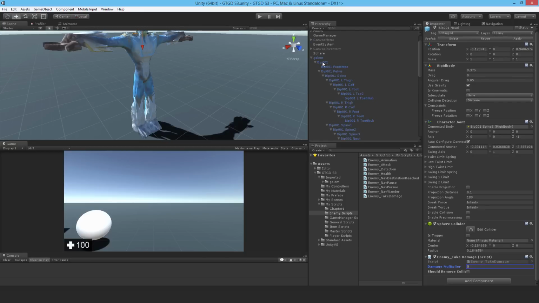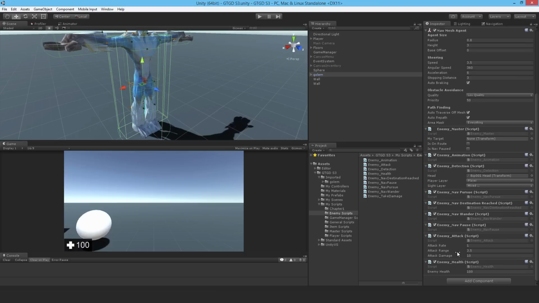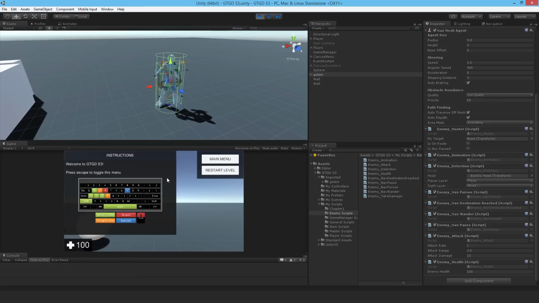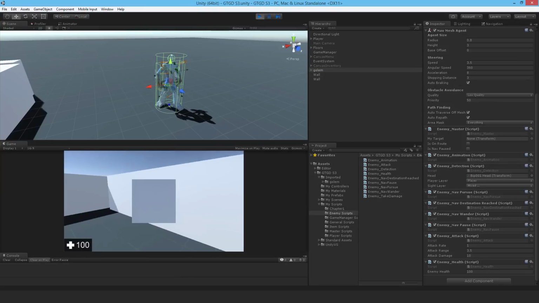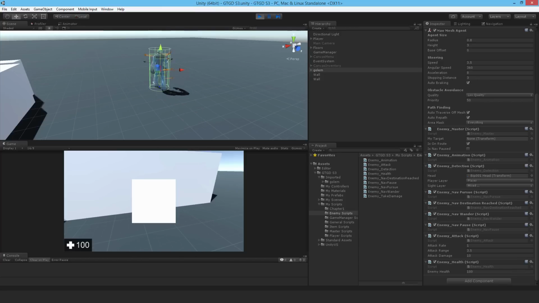Alright, so I think that is all I need to do. I can't think of anything else. We won't get to see it in action till later, especially this one. We won't see the take damage scripts get into action till we've got some guns into the game. And we still have to write the collision field script in order to see any sort of damage getting applied to the enemy. Let's just run that, just make sure that there are no obvious problems, and that the golem is in fact running as he should.